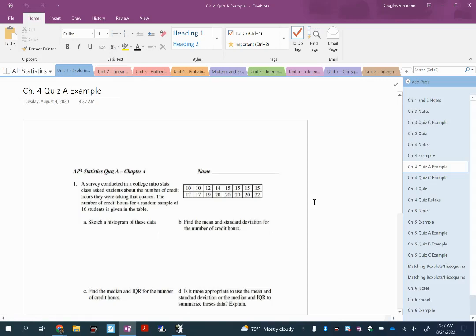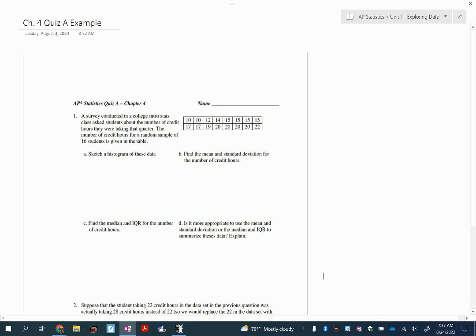This is the video going over how to do the TI-84 button pushing to find a histogram, and then also to help us find the statistics in terms of finding the measures of center, like the mean and the median, and the measures of spread, like standard deviation and IQR. So going over this video should help you when you're trying one of the, I think, Delta Math links, where it asks you to interpret calculator output. So that should help you if you go over this video to make sure you're ready for that.